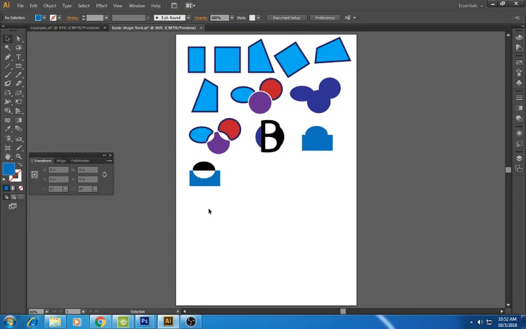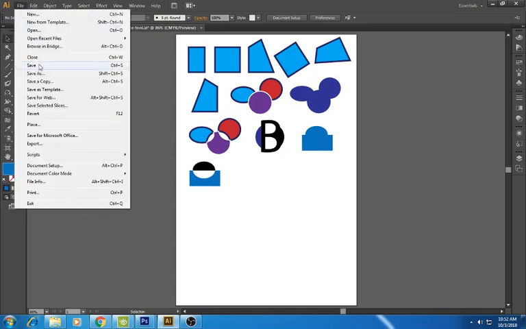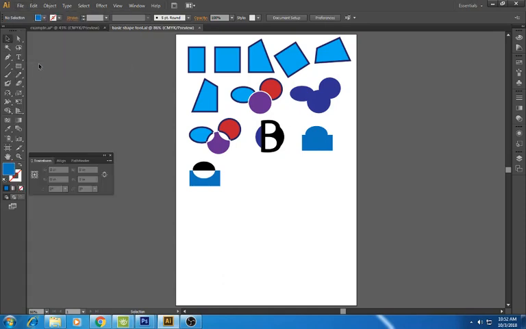Okay, if you haven't gone to File Save recently, let's go ahead and do that. A couple more tools here to get through. All right, let's go ahead and let's grab the rounded rectangle tool just while we're at it. Just want to show you something real basic with this.